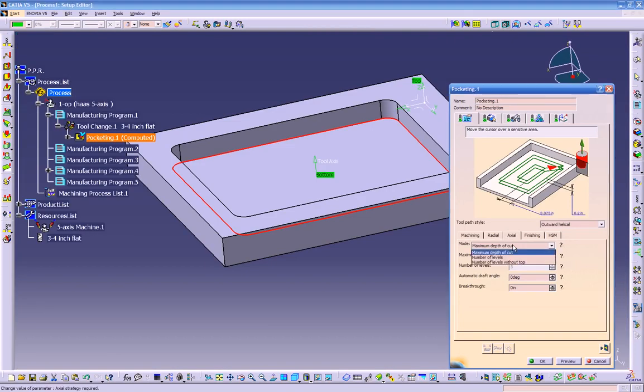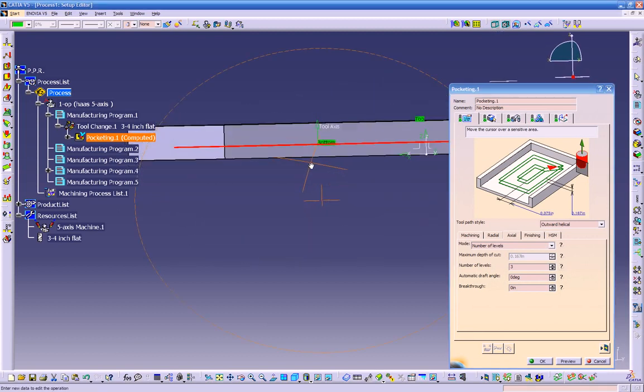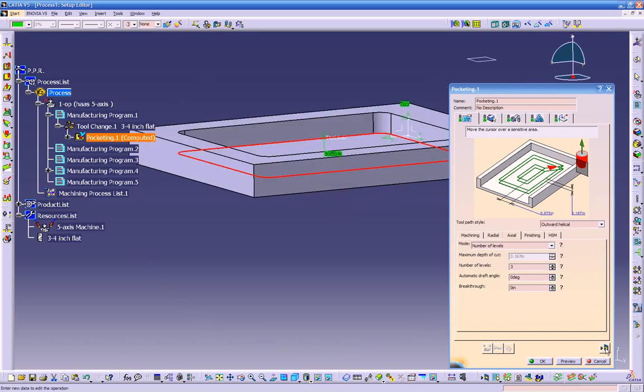So let's go back to axial. Let's put numbers of levels. So right now we put 3 levels only. We want to go 3 times. So this is the top, this is the bottom. It's going to go 1, 2, 3. 3 equal spaces. And I think it's 167. Automatically calculated because it knows what the top is, it knows what the bottom is. It takes this amount divided by 3, and that's how we end up with the 167.